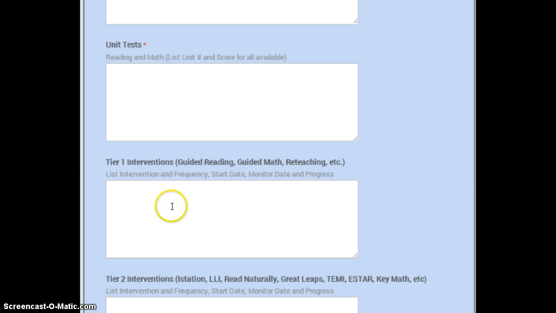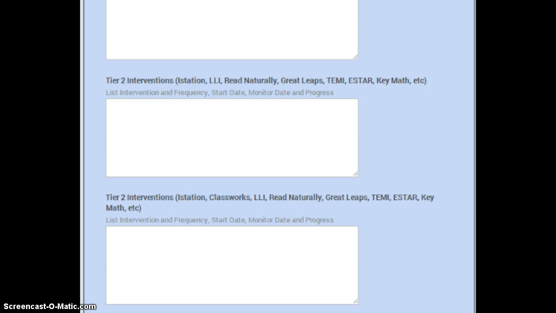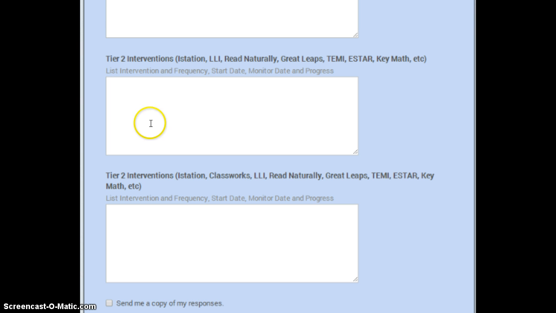That can help us, especially if we need to take them to the next level, which would be taking them to IRC for special ed testing if we have to go that route. So again, on this last page, the more information you can put in, the easier it will be when we're sitting down together and trying to make a good decision for the student.